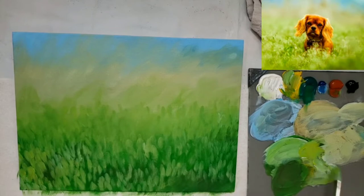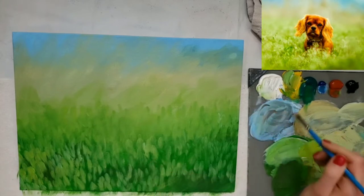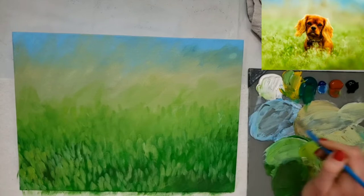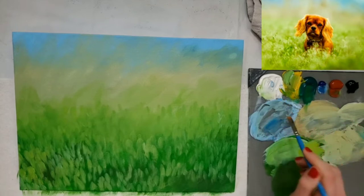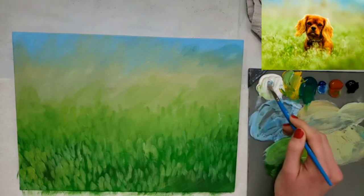All right. And I'm going to rinse this brush out. And I'm going to get my quarter inch angular shader. It's Princeton Select. So this one's got like an angle on the end. First, I'm going to work on this spot up here.